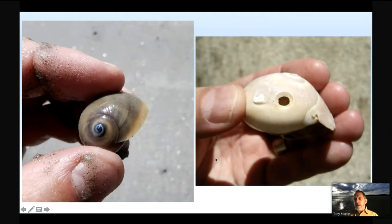If you ever find a shell on the Georgia coast and you find this little drill hole in it, it is a drill hole of this animal on the left. This is a moon snail. That's a live one on the left. That is a very dead one on the right. And that very dead one also was drilled into by one of its own species. So this is not only a predatory trace, it is a cannibalism trace. So be looking for those if you go on the Georgia coast. And yes, you can make an earring or a necklace out of that and have an earring of death or a necklace of death. Won't that be fun?